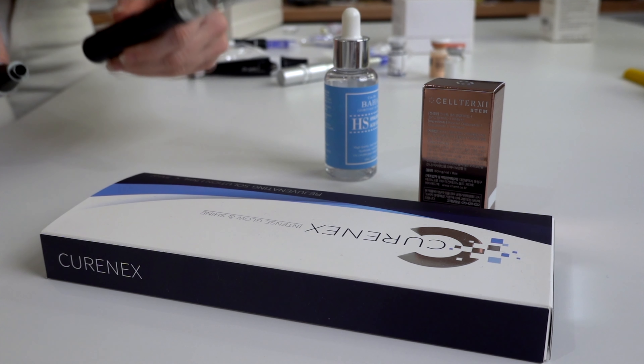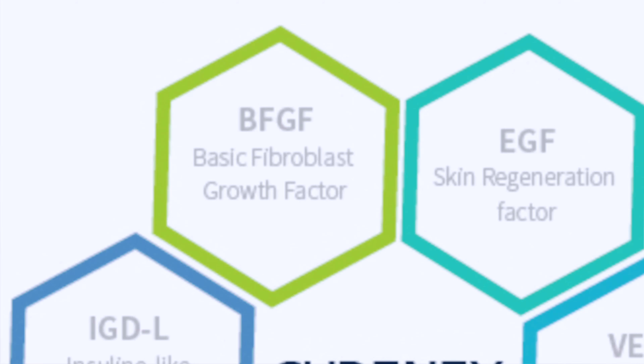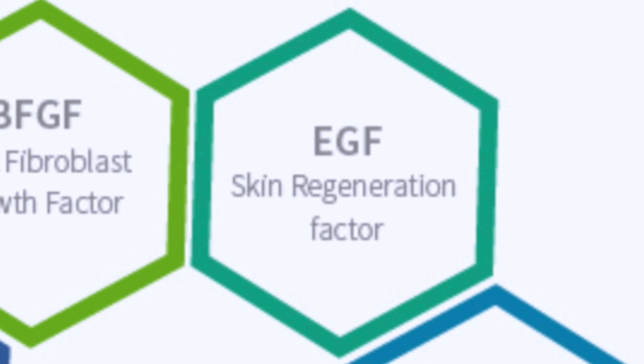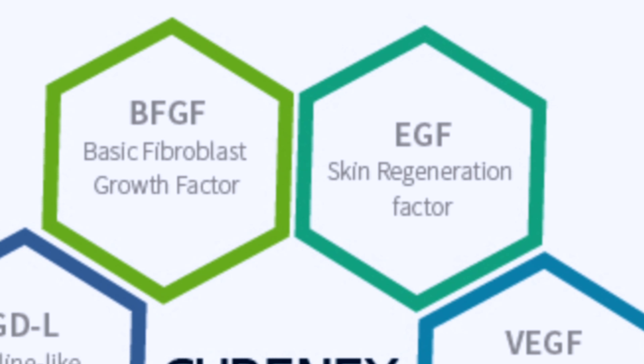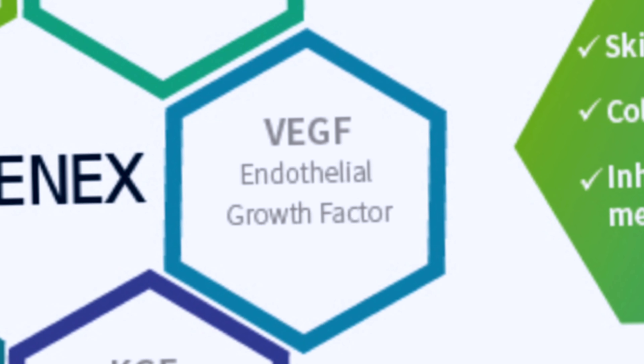The other product to highlight is the Daiso silicone mask cover. If you're new here, this mask will be your best friend. It is inexpensive, available on Amazon, and it really locks in your sheet mask — you put on a sheet mask, coat this silicone cover over your face, and you can wear it longer. We also love it because you can coat your face in numbing cream and lay this over to lock it in until you're ready.